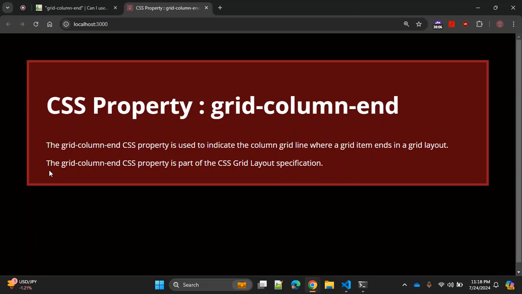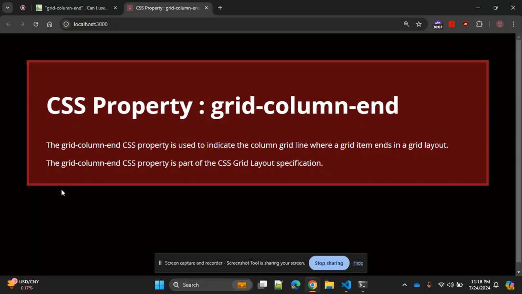You can also use span plus your integer, like span 4, span 5. So these are the possible values of the CSS property. So let's go and create one simple example where we can see how this property is really useful.